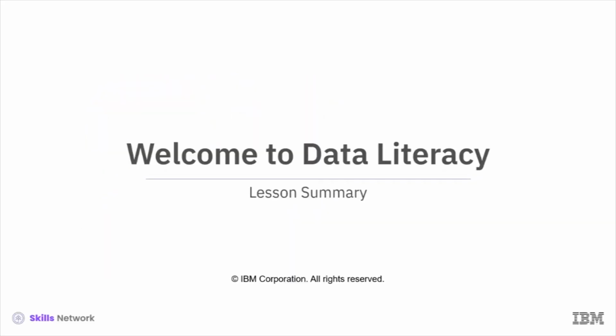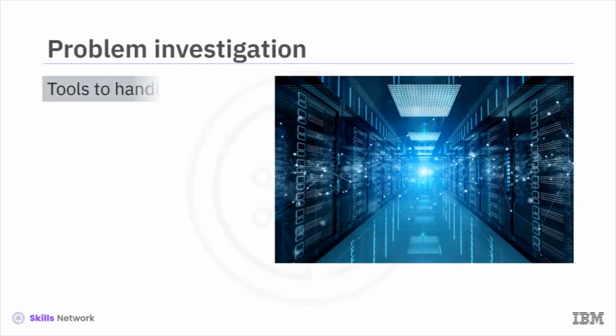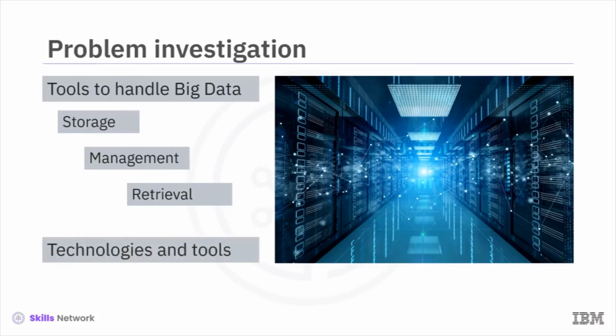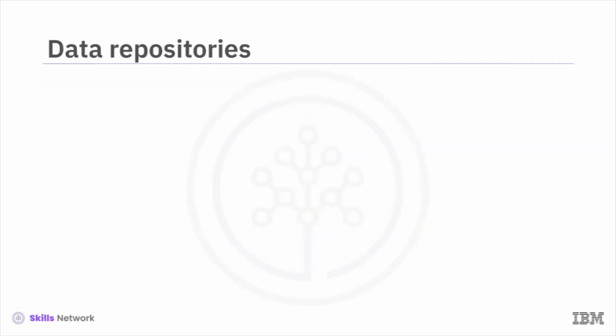Welcome to the Data Literacy Lesson Summary. As a data scientist, you need an awareness of data storage, possibilities for its organization and management, and options for retrieval. These systems enable you to find and analyze the data you need to make great discoveries hidden in that data. In this video, we'll summarize what you learned in this lesson about the technologies and tools to handle large amounts of data. Let's consider data repositories.